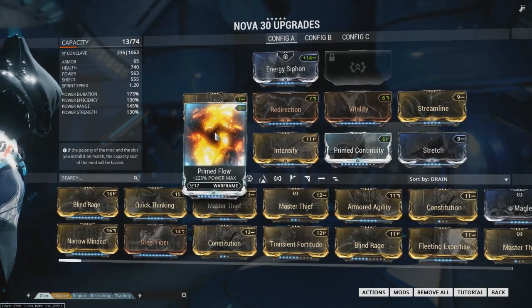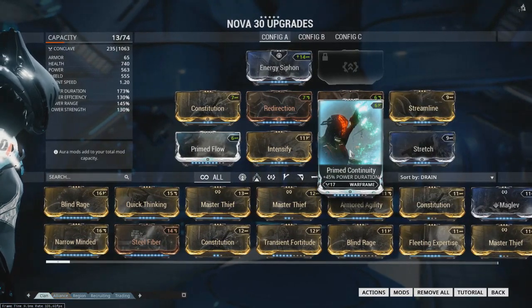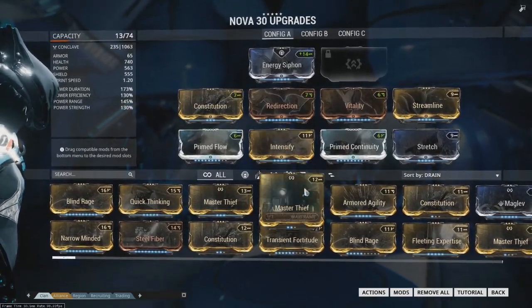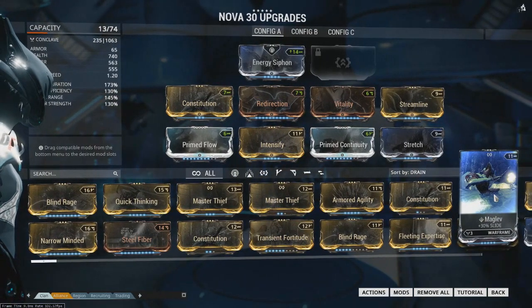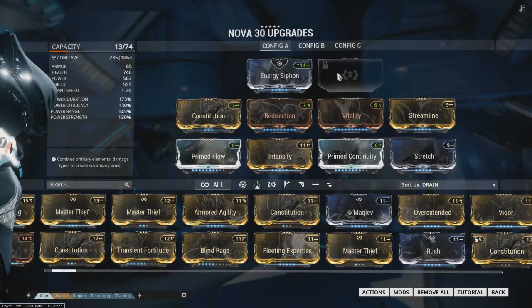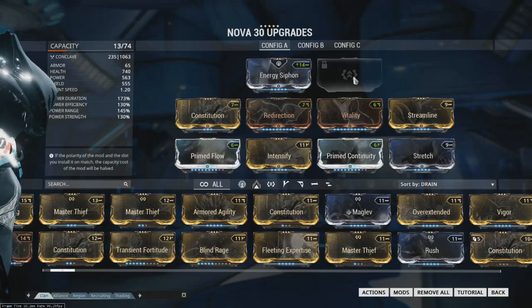Basically, instead of having to pick between utility and, say, intensify, constitution, prime continuity, stretch, all those mod cards that affect your Warframe abilities, instead of having to pick between one of those and a utility mod like Master Thief, or Maglev, or maybe Rush, now they've got a specific slot for those utility mods, so you don't have to toss up between that decision anymore.